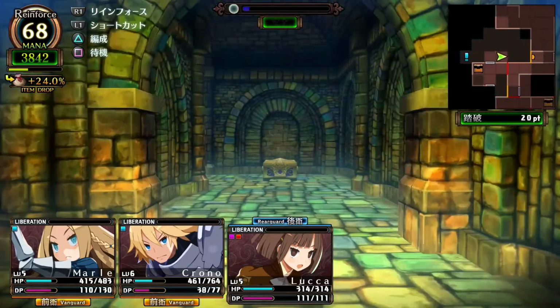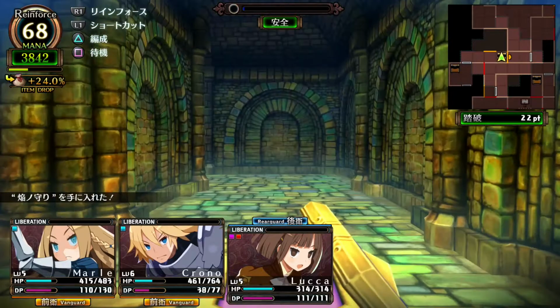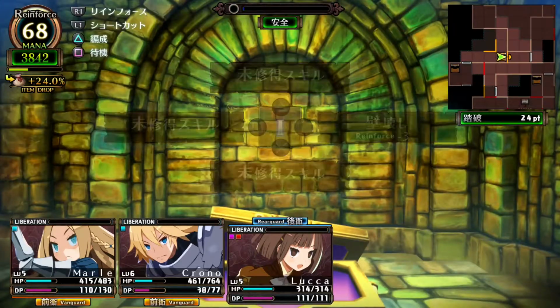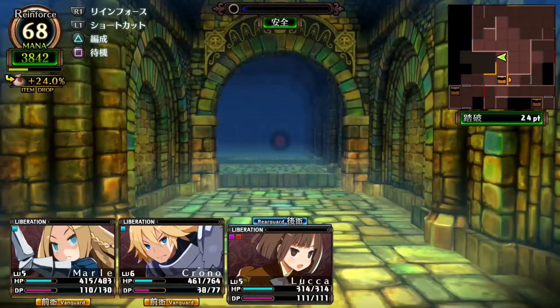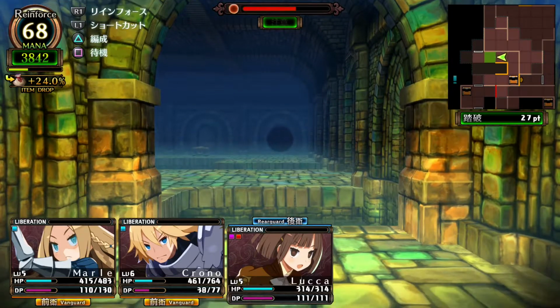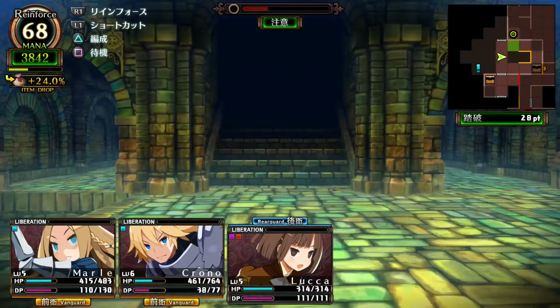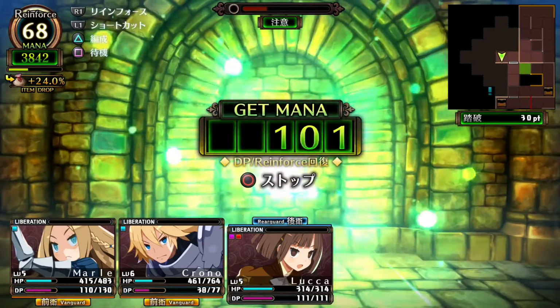Okay, so there's an event there. Before I get that, let's get the treasure chest. Oh, another... We're getting a lot of accessories, wow. And there's a switch behind here. Might have to loop around to get that. Okay, now I'm trying to get lost.